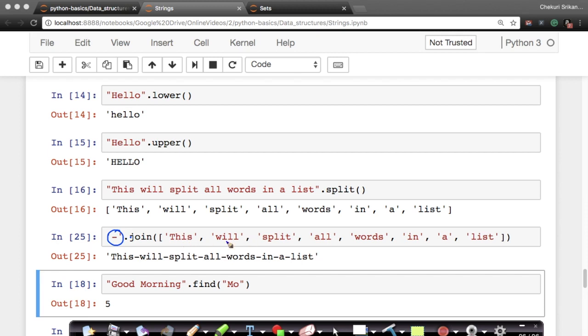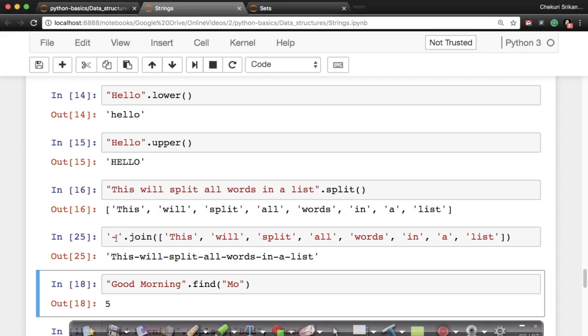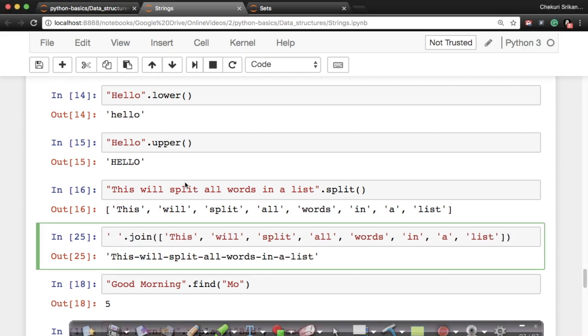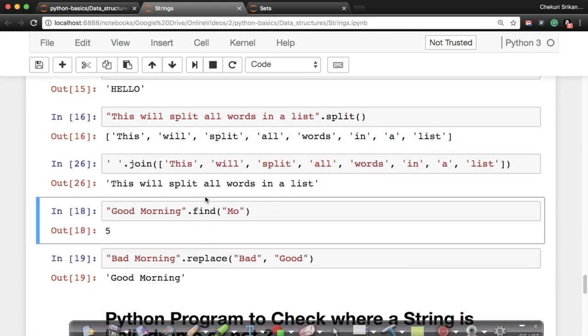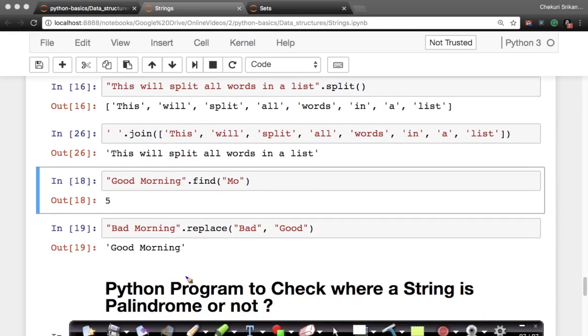If you see, this and will are combined with a hyphen because I gave a hyphen here. Similarly, will and split, the next two words, are also combined using a hyphen. So whatever you give here will be used. The right thing to use is a simple space. So when I run this now, they'll all be concatenated with a space. So join is a very interesting operator where you could take each of these words in a list and combine them.